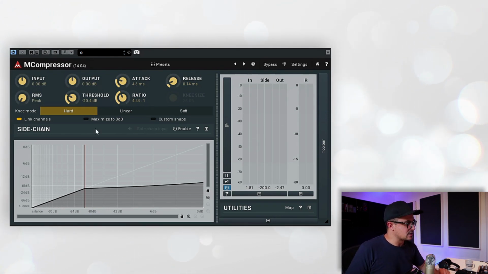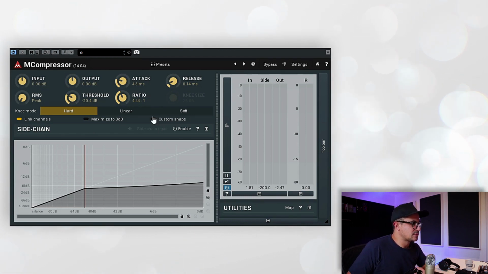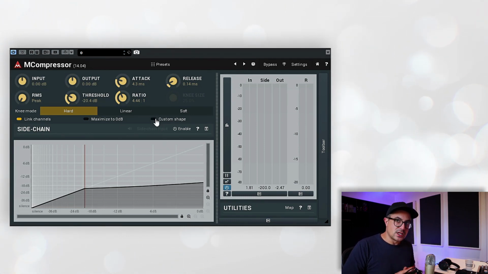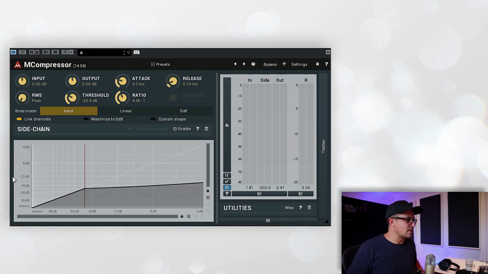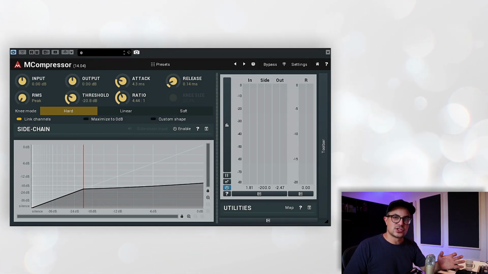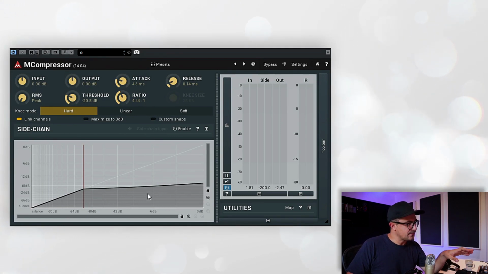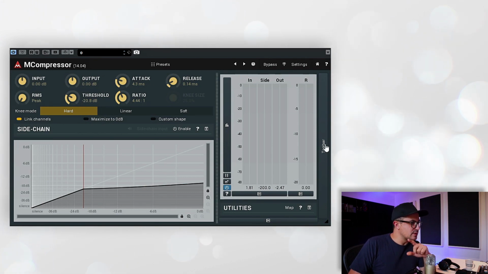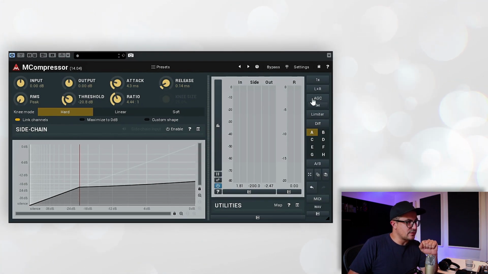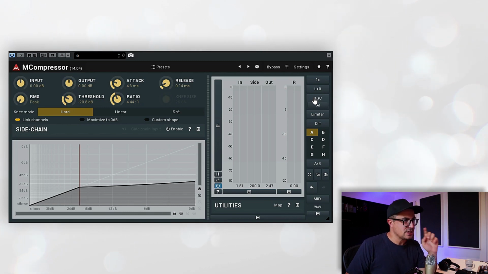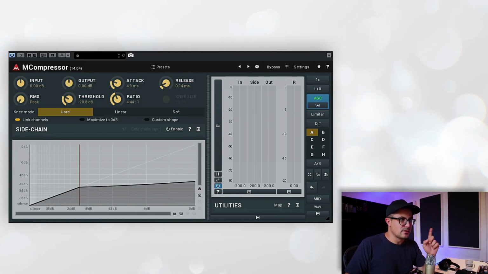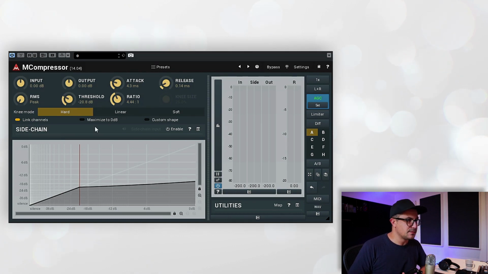The thing that I like about this though is this ability to draw in a custom shape. So the custom shape basically overrides any settings that you have. You'll notice changing the settings changes the shape of the readout at the bottom here. Before you do this, I just want to point out, in the toolbar you have AGC, which is auto gain compensation. Make sure you turn this on because you can do some pretty harsh changes that will give you massive amounts of volume, and I don't want you guys to blow your speakers. So either stick a limiter after it or make sure that AGC is turned on.